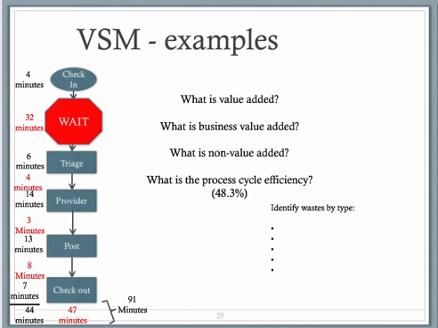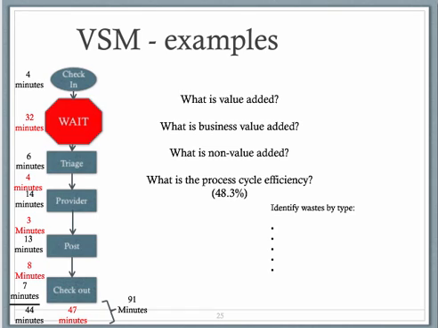So a principle then in this value stream map, and back to our value equation that we had for our customer: the customer typically wants to pay for the value that they receive. Anything that is not value added is called non-value added or waste. So in our particular example here, we have 47 minutes of time wasted. We have 44 minutes of time where the customer is getting some value. Now, we've added a business value add, which is the 4 minutes for check-in and the 7 minutes for check-out, because the customer typically wants to have what? They want to have an experience with the medical assistant, the nurse, with the provider, and that's what they're looking for. The receptionist and the checkout team, I can do with or without them, but the business can't. So that's business value add.